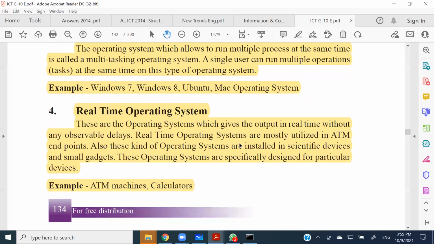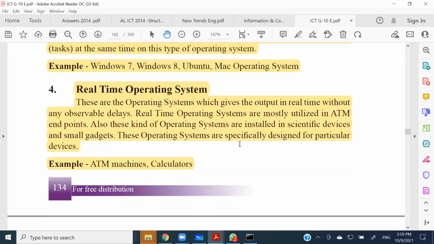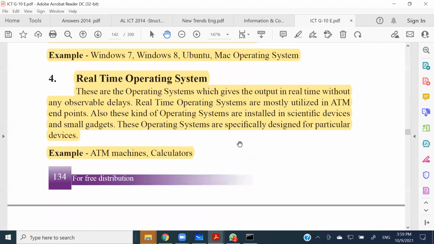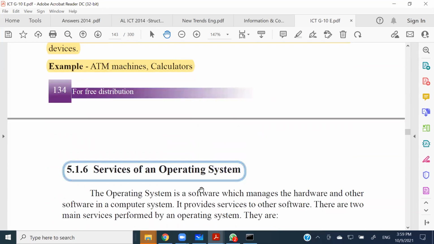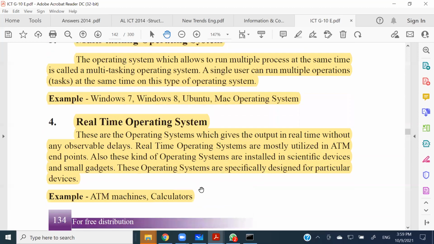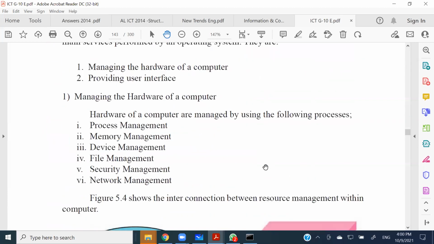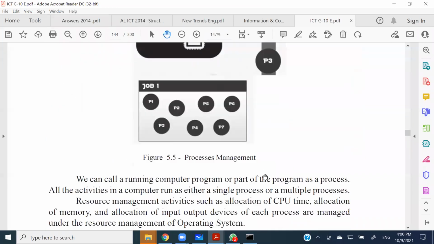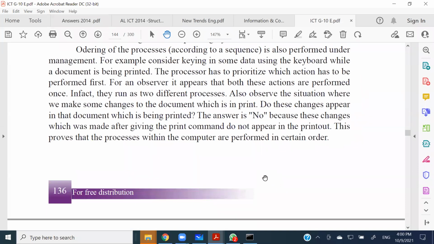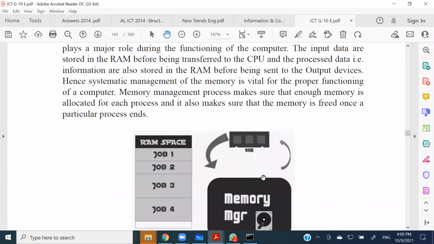Okay, people, if you are done with this, you can disconnect for today, right? I'm going to end the session from this point. By next week, we are going to talk about the services of an operating system. Even though the content is big there, we can go through it very quickly because it is just explaining things at length.